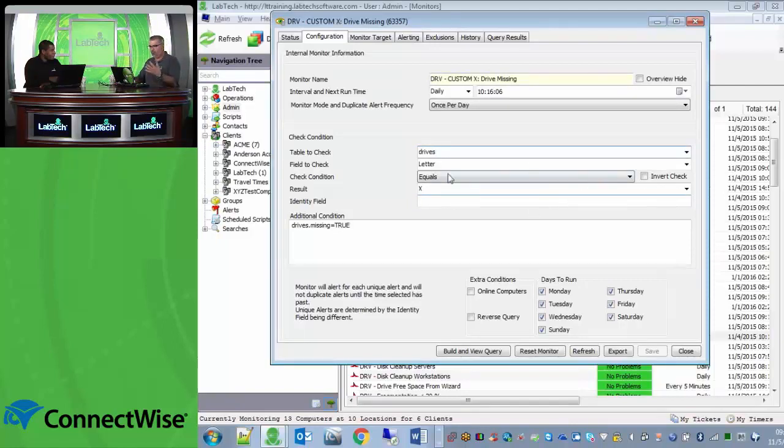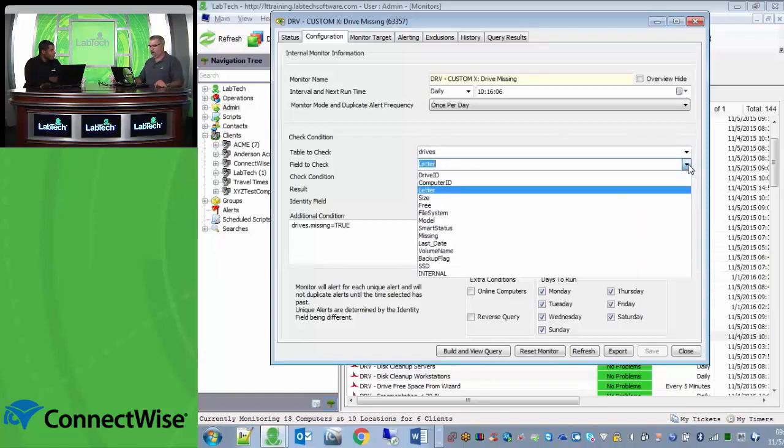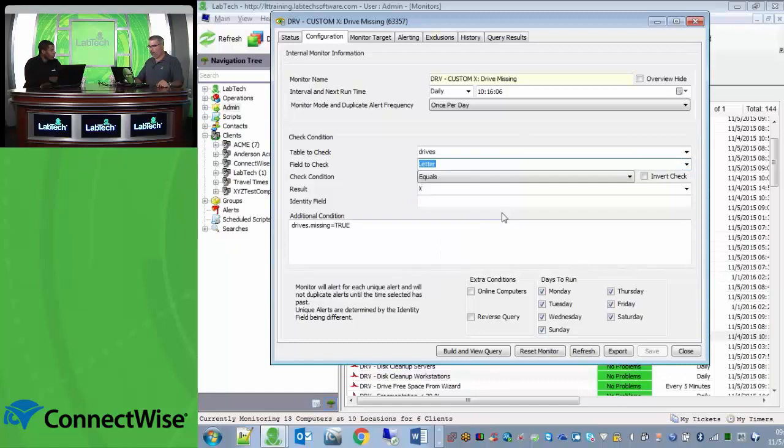Okay, I know I'm working on the drives table. For my example, I made a copy of a drive monitor because I knew I wanted to monitor something from the drives table. So let me just start with something that gives me a leg up. And I just clicked on here, and now in this drop down I can see the different fields that are available to me within the drives table. Oh, letter, okay, I'll work on letter, that'll work. And so I'm looking for where the drive letter equals X. That was pretty simple.